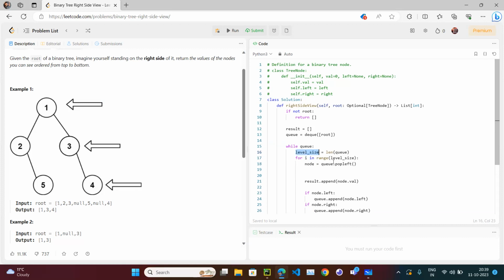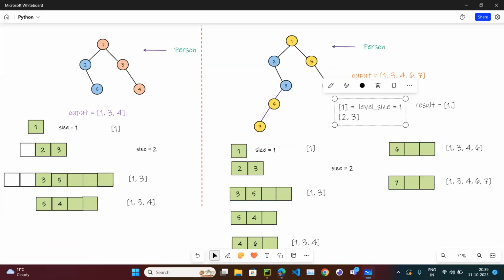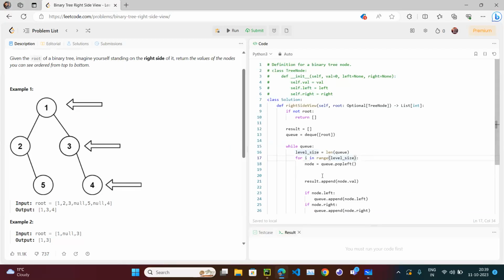Okay. Now we need to run a loop one time. As soon as we know whether i reaches level size, then it means this is our last element. So if i equals level size minus 1, it means this is our last element. Then we have to insert.